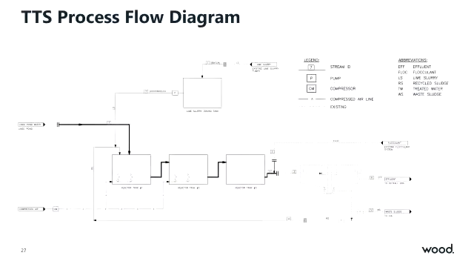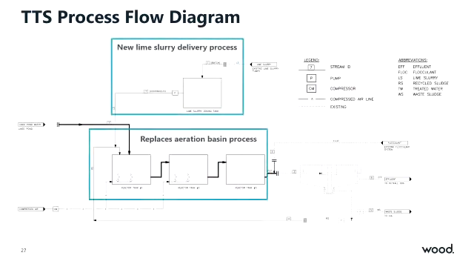So, flow diagram for the TTS, and the main things I want to point out here. These are the 3 reactors that replace the aeration basin process, each about 18,000 gallons, with the blowers feeding into the first 2, third just for residence time. And then we had some key tie-ins for the line pond shown up here, key tie-in for the clarifier down here, and then the local lime dosing tank where we use the existing lime process with a key tie-in to feed slurry over to the other side by the temporary treatment process.